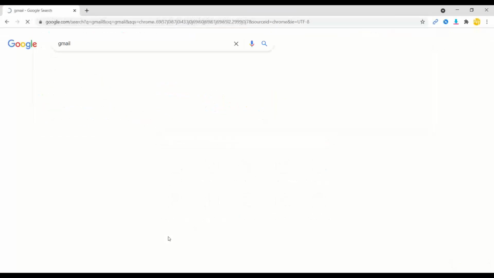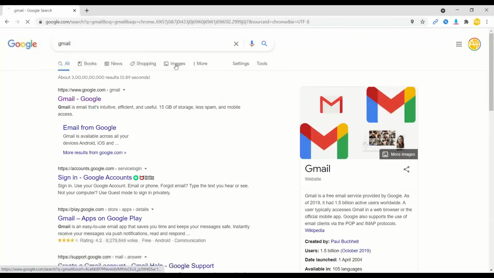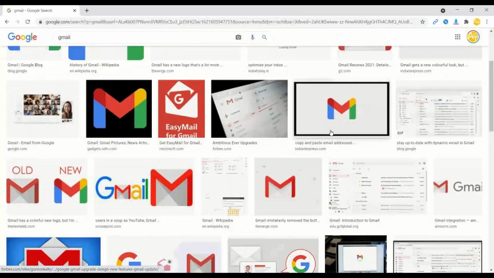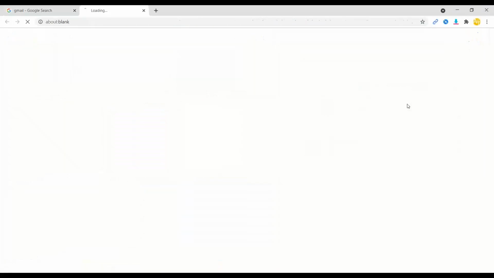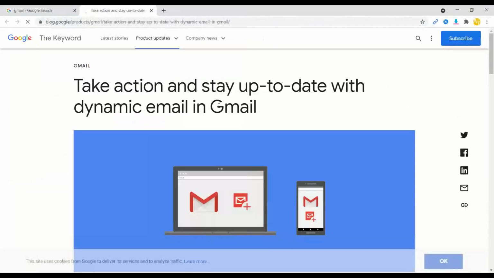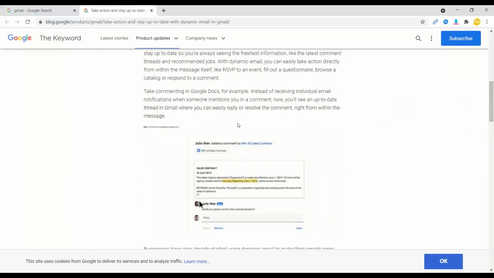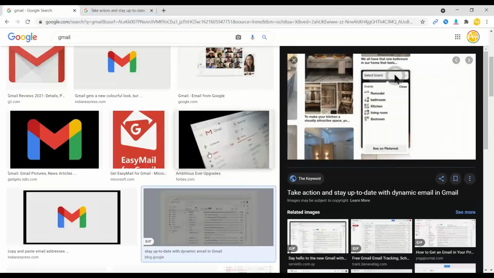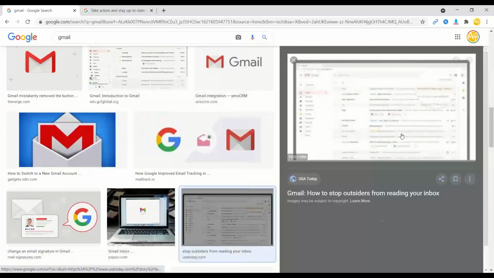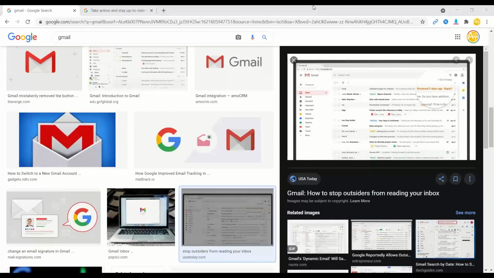So this is how Gmail looks, and you will see it on the top right corner. Usually the logout button will be displayed on the top right corner. You see this small user button on the top right. Is it possible for you to change this button color or this button position?